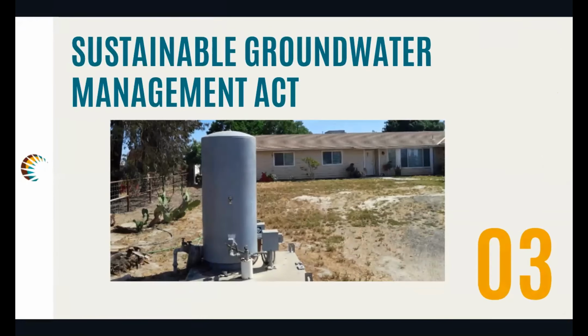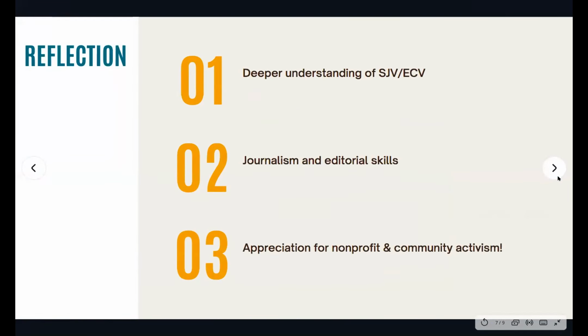The last and largest project I worked on at the Leadership Council was an editorial piece about the Sustainable Groundwater Management Act. I interviewed a resident of the Central Valley who hasn't had clean water in 12 years. When she does have water, she can only use it for washing because it's very contaminated, and she needs to buy bottled water. Pictured here is one of her wells. She has really unstable water access, and we wrote this piece to draw attention to how the Act impacts rural communities and how it can be changed to make sure our most vulnerable California residents have access to water. This was a really important experience for me. It was very eye-opening to learn how my advocacy and communications can create tangible change and be important to California residents.